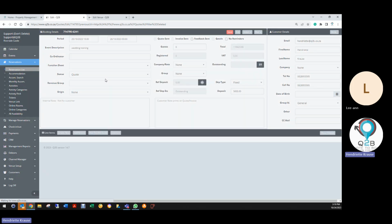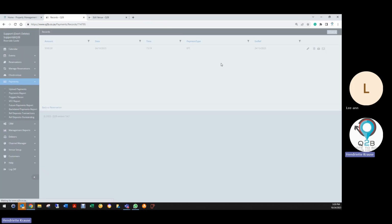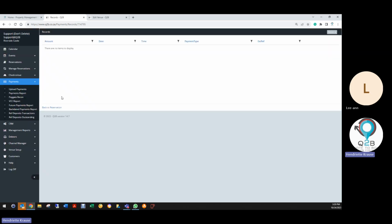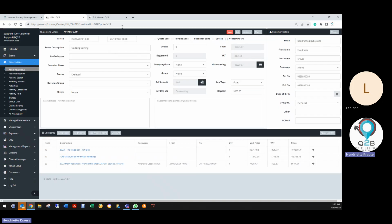Okay. So EFT 5,000. You can mail them the receipt if you want to, or just say create. Now I've captured that 5,000 Rand payment. In 24 hours, the system is going to send me, thank you for your payment, attached here is your invoice. Your booking is now confirmed. And it's going to automatically switch it to invoice status. That's great. So you don't have to go and do it. As soon as you capture that 5,000 Rand, the system automatically, after 24 hours, finds that booking, sends them a thank you for your payment and your booking is now confirmed, and it will switch it to invoice status. You don't have to do it. That's what that CRM is going to do for you.